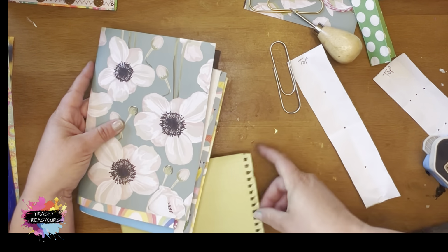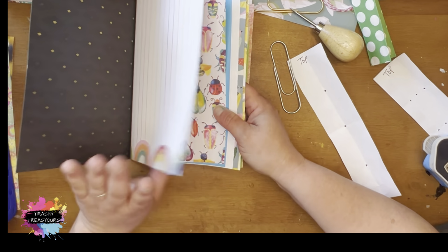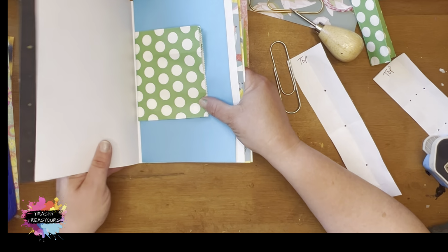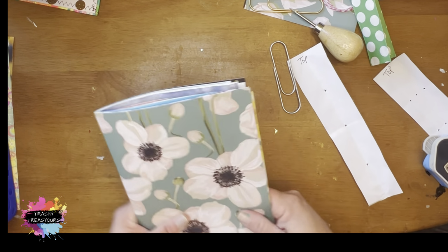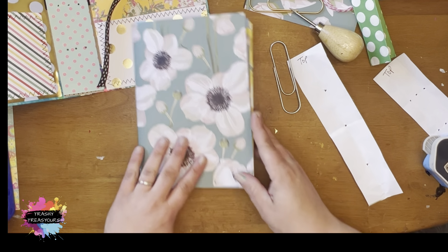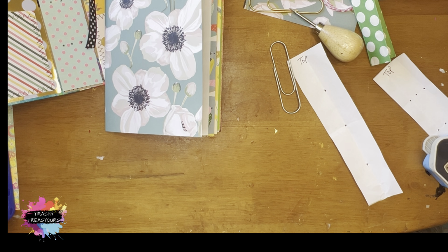Let's see if I like that. Oh, that's getting thick. Okay. I see. I don't mind it there. Okay. This is the stressful part for me, because I'll show you why if I could find it. I don't know where I put it.